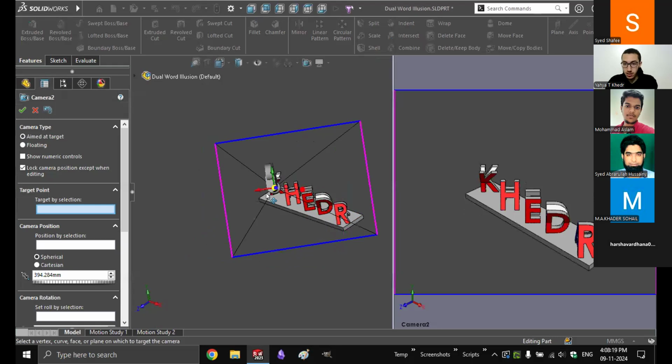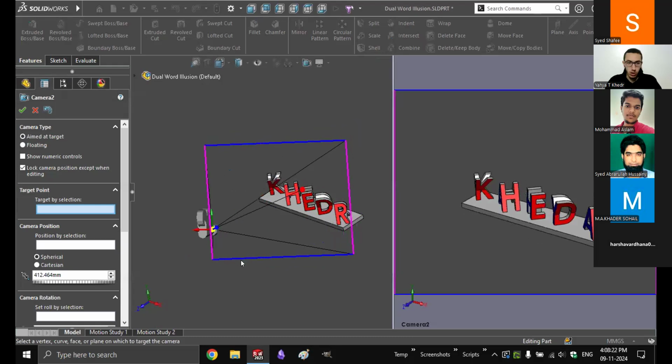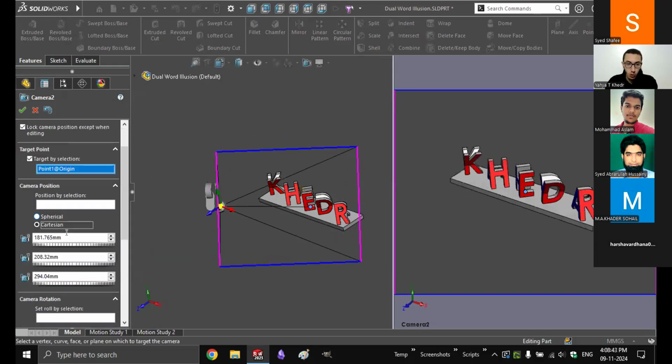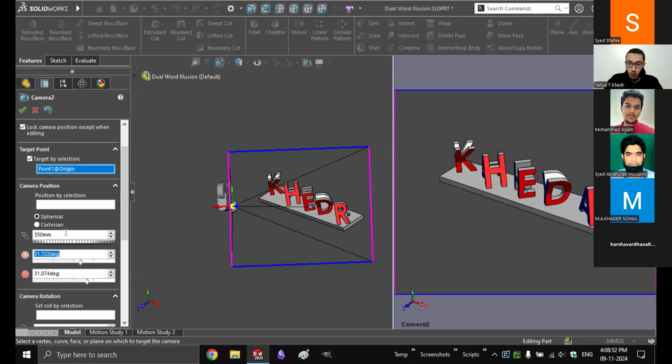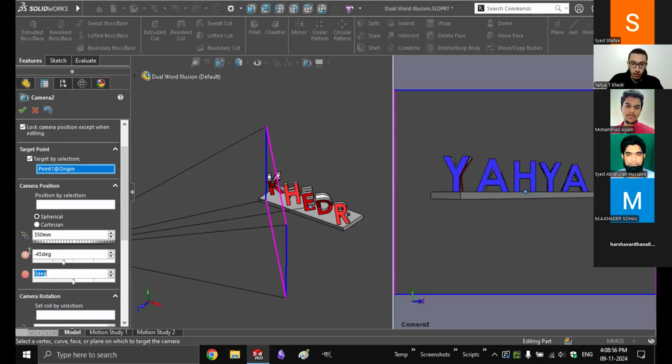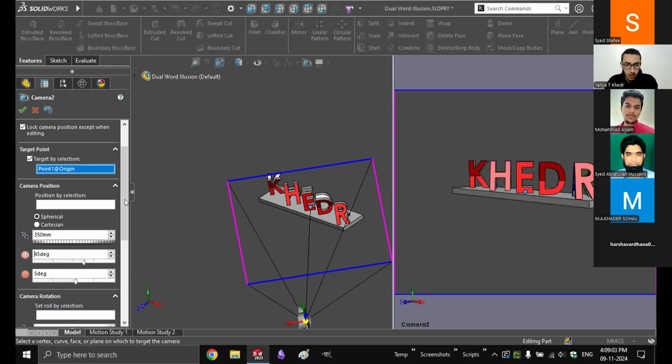So I can turn on this numeric controls option. I really like doing it because now I've got a target point. I can enter the values, or I can just set it to be the origin, as you can see. And for the camera position, you can have Cartesian or spherical coordinates. I like spherical because this value is the distance between the camera and the target. Let's say, for example, 350 millimeters. And then the angle, I want it to be -45. And the elevation to be maybe 5 or something, okay? And the next time I'm going to change it to 45 to go from the other direction. So you see, numeric control makes it way easier for me to do anything.